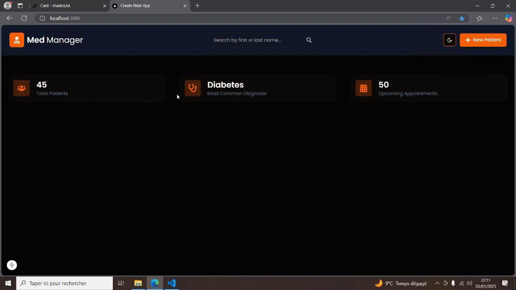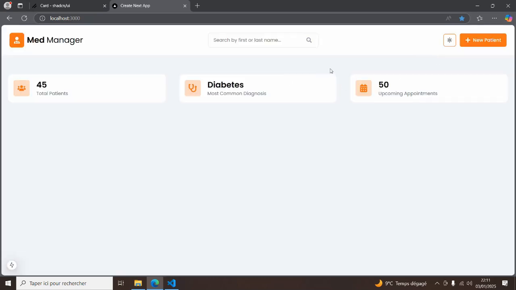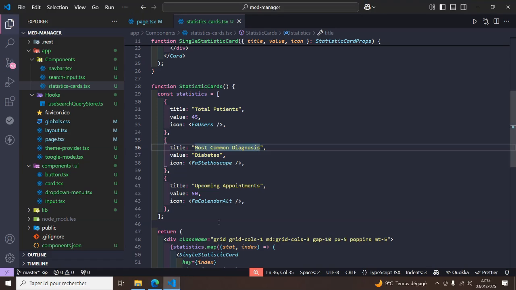I want to turn the dark mode on. As you can see, the colors will be updated to fit the dark mode theme, and the same goes for the background color. We're using kind of gray, so it's a slate color. I'm going to show you first how to do this and also sync it with the next-themes package that we're using for the dark mode theme.